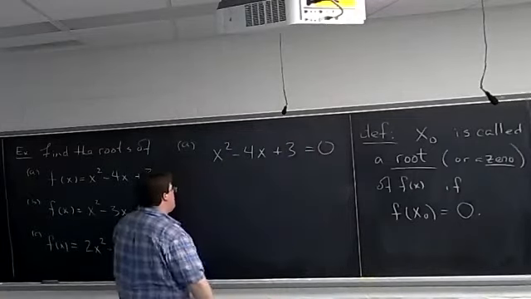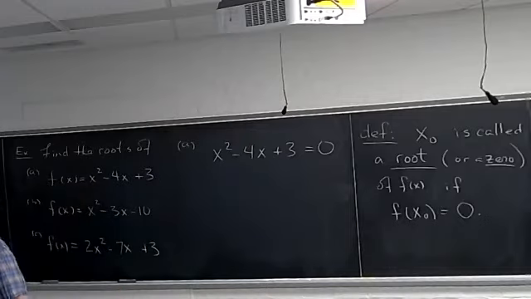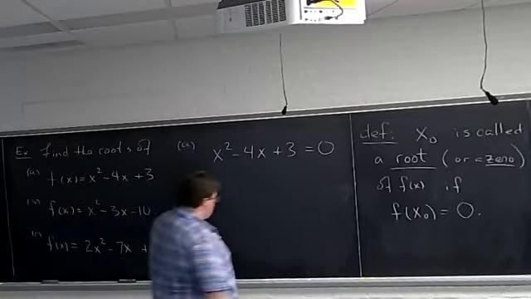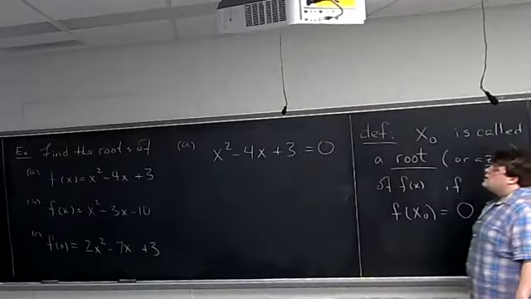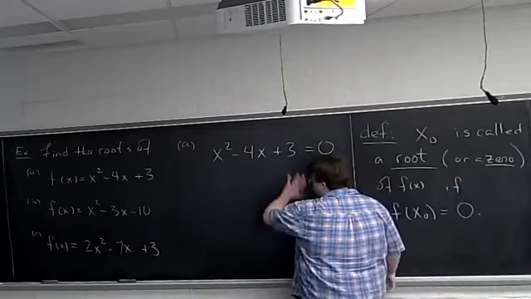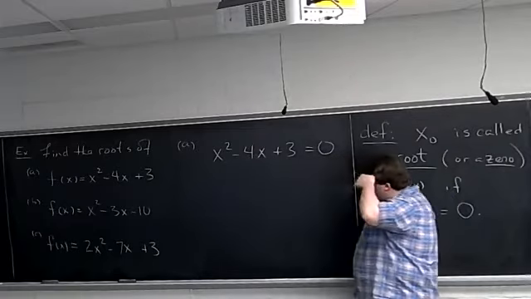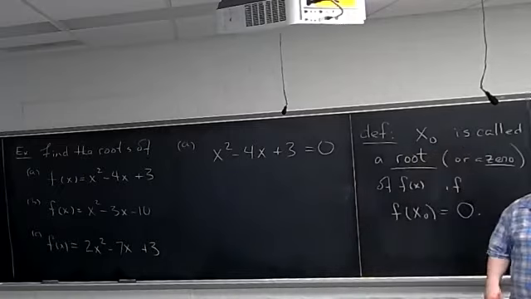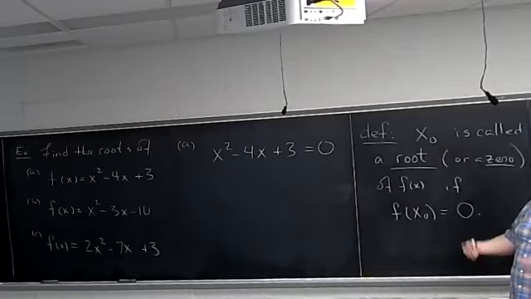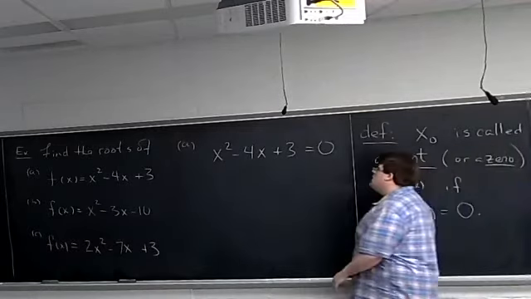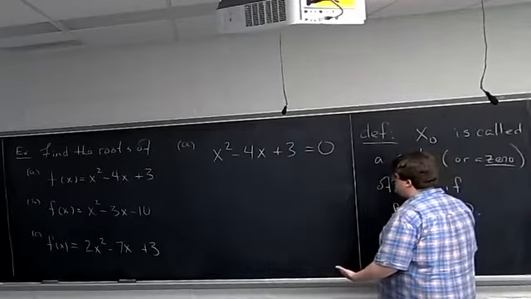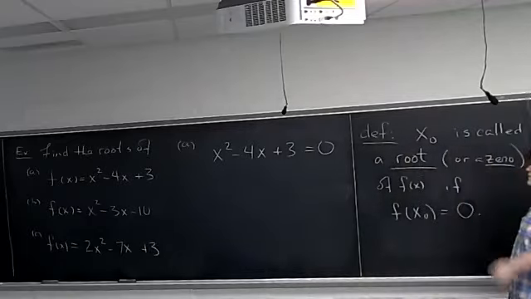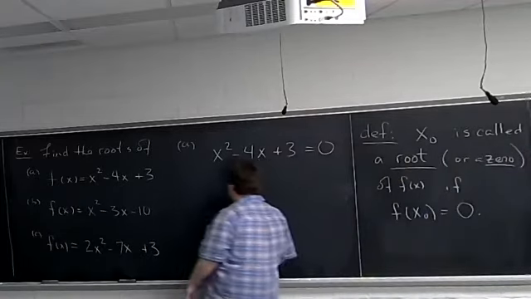Now, how can we solve this? Well, we can complete the square in order to solve it. I would not recommend that. That's generally a longer process than factoring. In this class, if you have to solve a degree 2 equal to 0, we're going to see this show up in either 4 or 5 of our 6 weeks, maybe even all 6 of the weeks. In every case, it will be factorable. So how can we factor this?